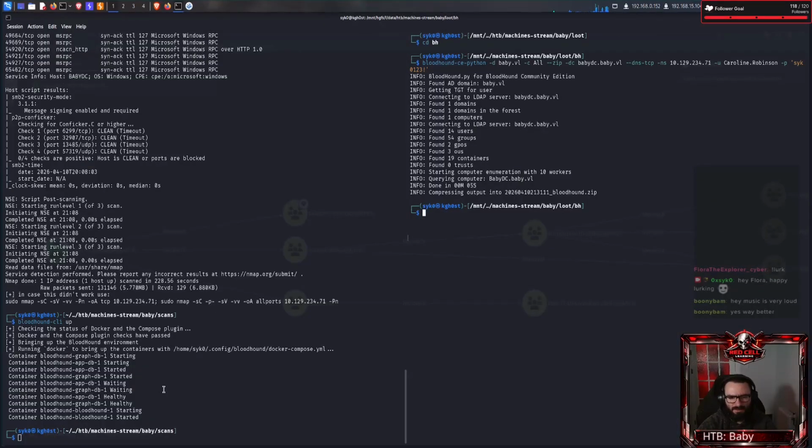Which means theoretically we should be able to use default WinRM.